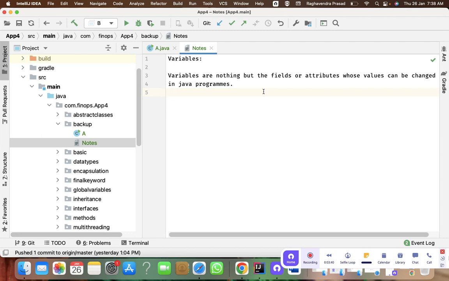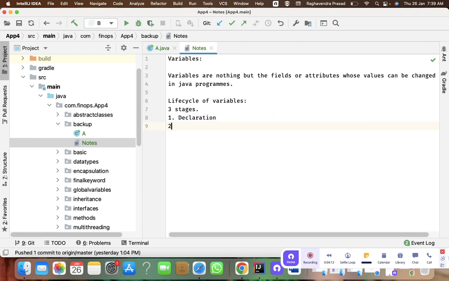Okay. How does the life cycle of the variables work? There are three stages in the life cycle of the variables. What are those? One is declaration.